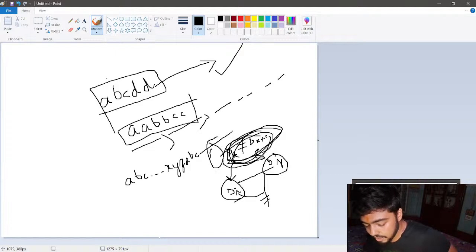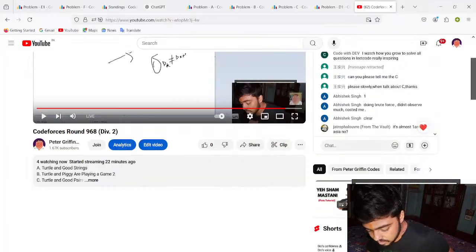And remember one thing, whenever this thing is prioritized, this S of k not equal to S of k plus 1, I think I messed this up. Let me just erase it a little bit so that you guys can understand. Okay, so whenever this thing is prioritized, that is S of k is not equal to S of k plus 1, you are going to get the optimal answer. Okay, so just let me get on to the question.